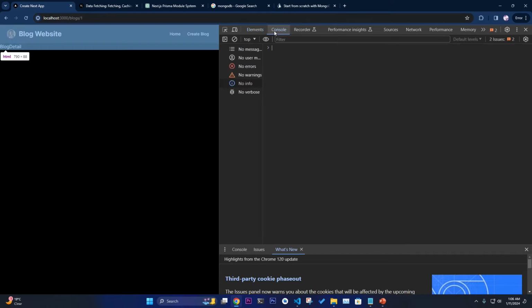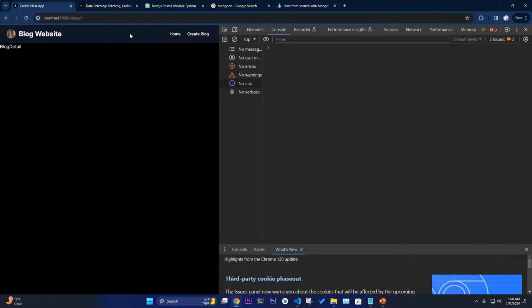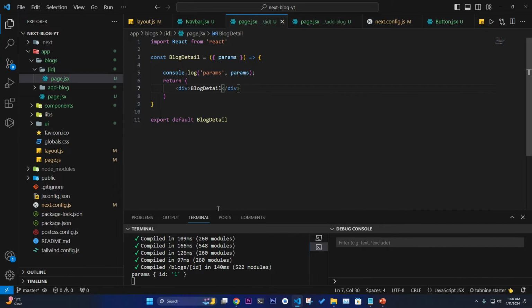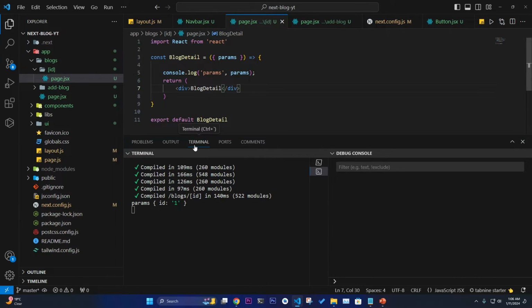Now if I just inspect it and console it, as you can see, because this is not a client component, you won't see this ID inside the console.log here. Rather, in the JavaScript, you don't see this inside your browser. The problem is that this is a server component, this is not a client component. That's the thing Next.js is all about. All the components are by default server components, so you don't see it here. Whatever you see here is inside the terminal.